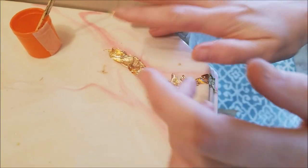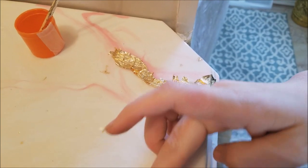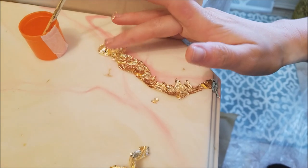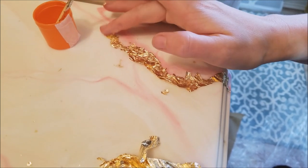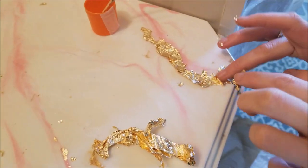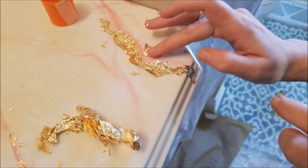Yeah, you can use like a light brush or a light rag. You don't want to press on it, because then you'll put marks into the gold leaf. It'll dull it out. And it possibly could scrape it up, but more or less dull it out.